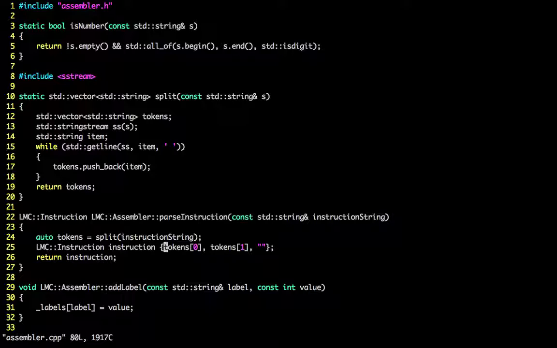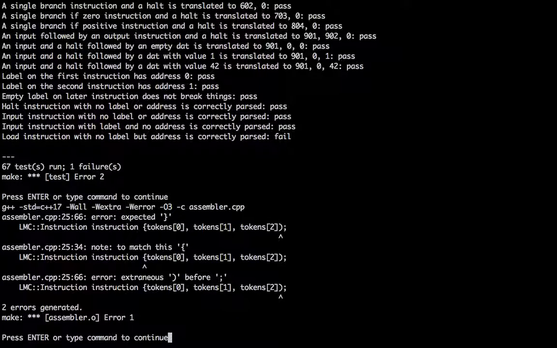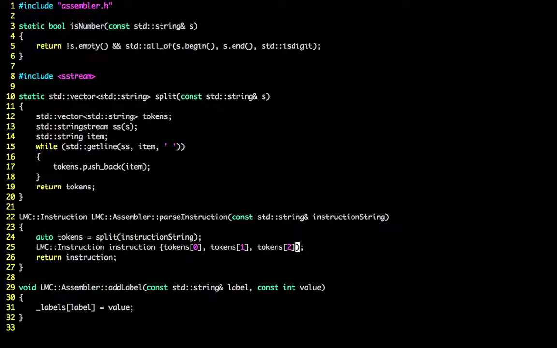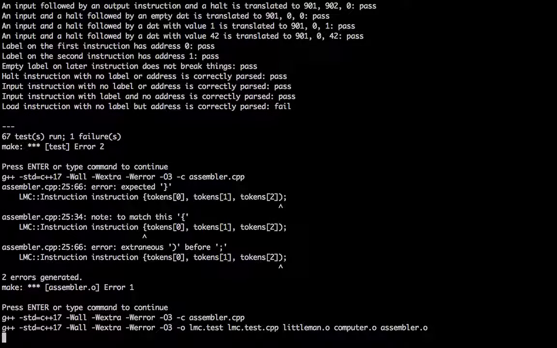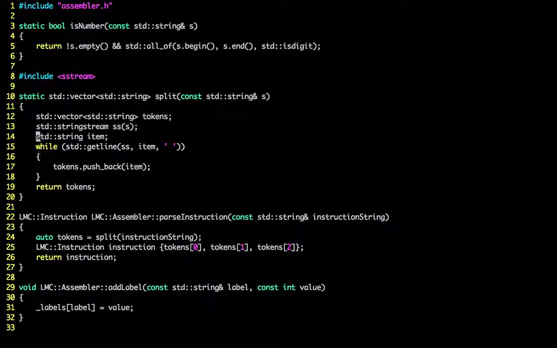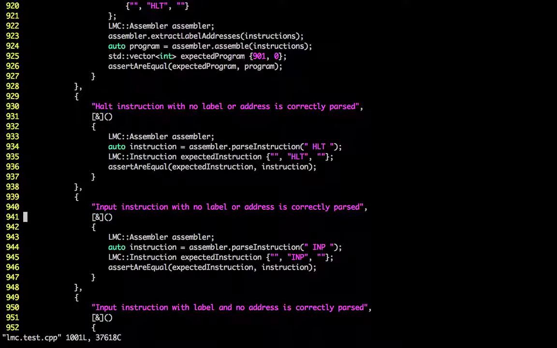So, have I taken too much off? I have. That hopefully will pass. Oh no, I've used the wrong character there. Just a simple typo. That looks nice and straightforward, doesn't it? And then we'll be left with the question of how to deal with multiple whitespace characters. So I think we're okay now.